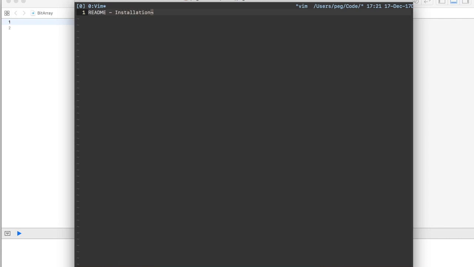Okay, so what we're missing: we need a README with installation, and maybe more in there. We need the contributing file. We need a license. We need docstrings for the source code.